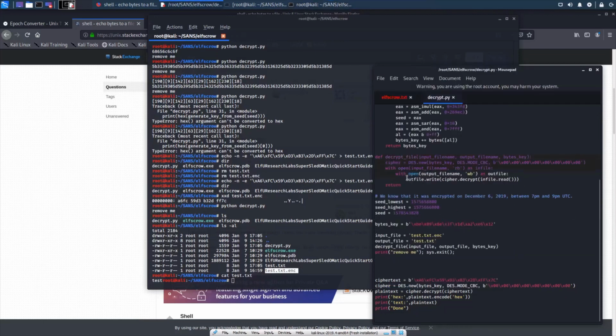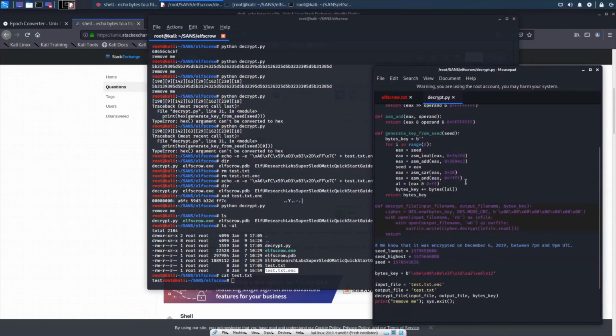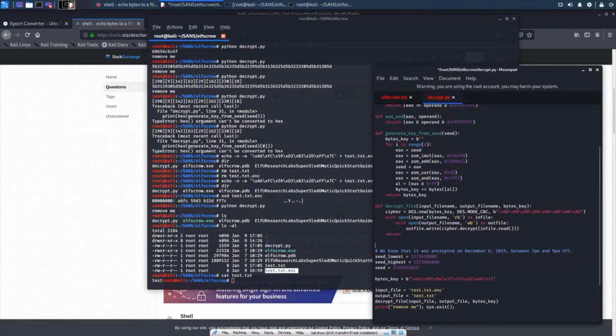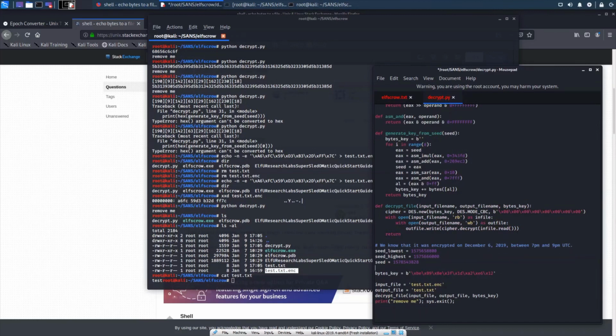So now we've got a decrypt file function, but we still need to get the right seed value, right? So we need to brute force the seed value. So let's have a look to see how we can brute force that, and just create a function called brute force seed. Let's create the function up here.